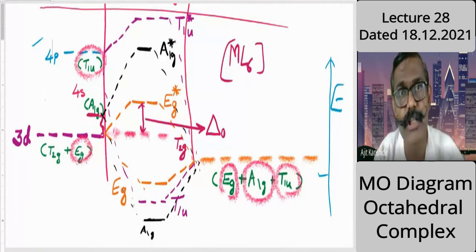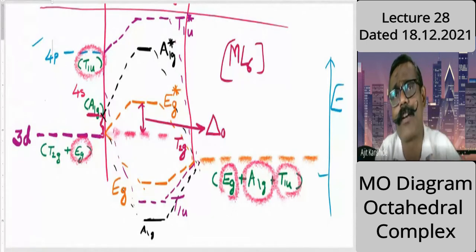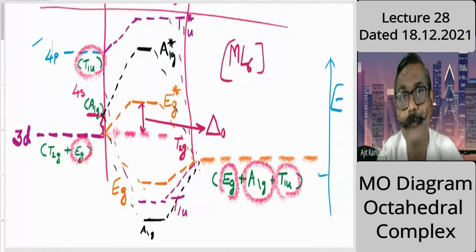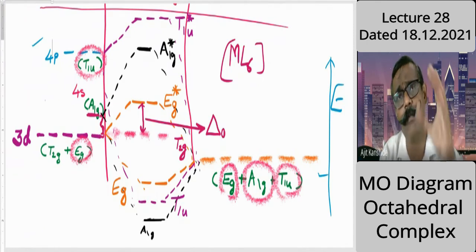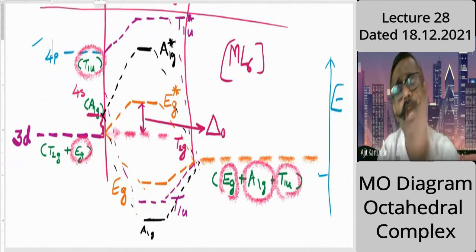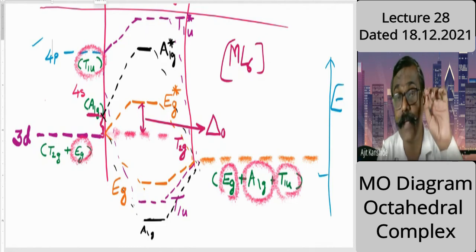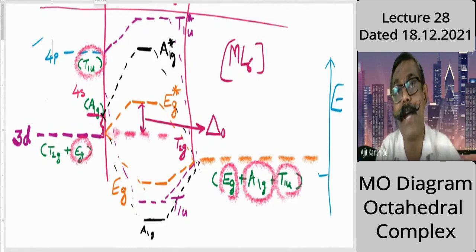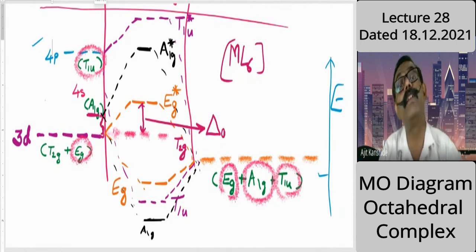If net attraction is considered, then which orbital should experience more attraction? The Eg orbital should experience more attraction, so the energy of Eg would be low, which it is not. That's a theoretical failure of crystal field theory, which can be explained by molecular orbital theory. All other magnetic properties, stability, those things explained by crystal field theory can be explained by molecular orbital theory. But especially for stability, we still take the help of crystal field effect. The limitations of VBT can all be overcome by studying crystal field theory or molecular orbital theory. So only this one diagram is there in your syllabus, and various molecules are there.